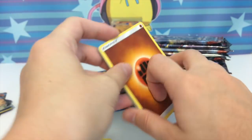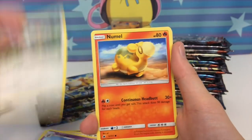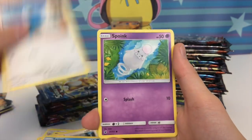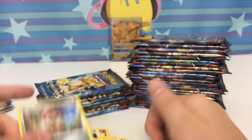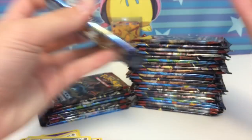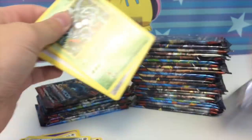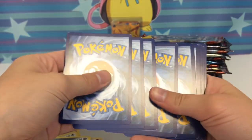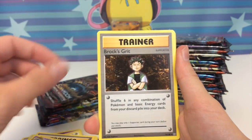Oh my gosh. All right, I think things are finally slowing down just a little bit, because I think we're about to pull a regular rare out of this pack. I did see the dark green code, but that's okay. I don't even know. This is just crazy. All right, we have a Revive, Haunter, Brock's Grit.